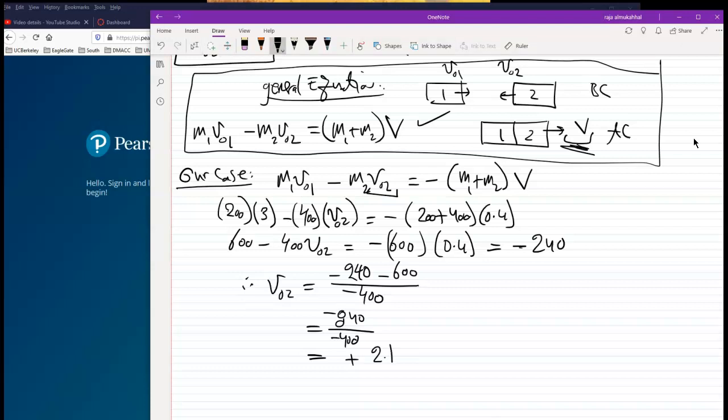Should it be minus or plus? It should be minus, right? If we do it correctly, according to the picture, it should be minus. Oh, I know what happened. I already took care of the minus right here, that's why we didn't get the minus. Had I just said I don't know the direction of V2 and kept it plus, I would have gotten the minus. I already knew beforehand it's a minus right there. So anyway, there we go, meters per second.